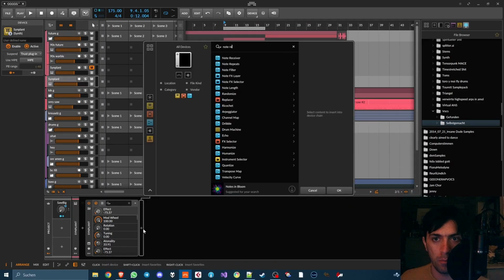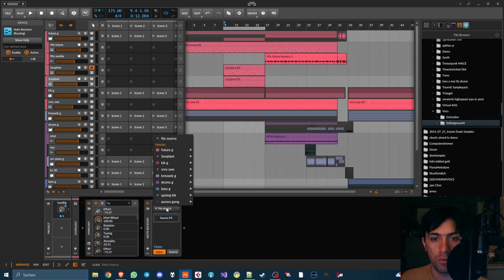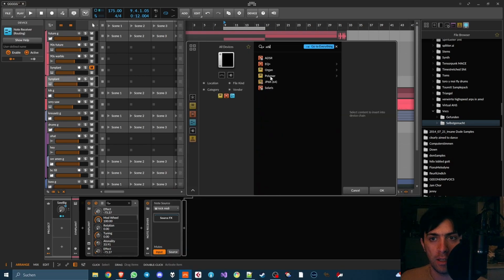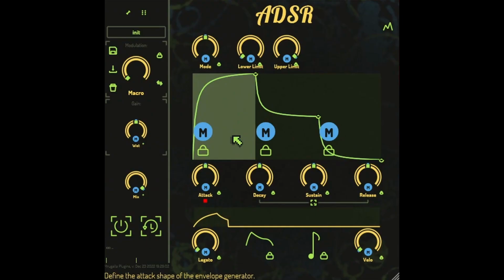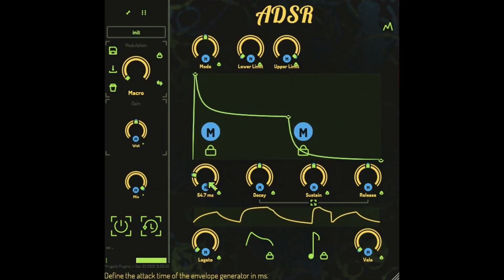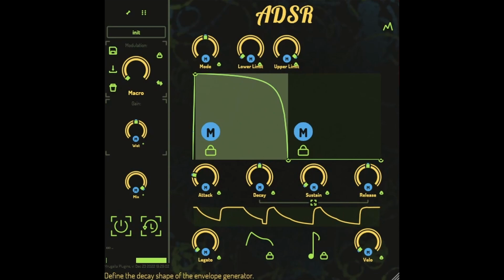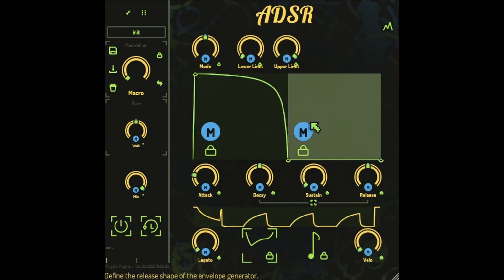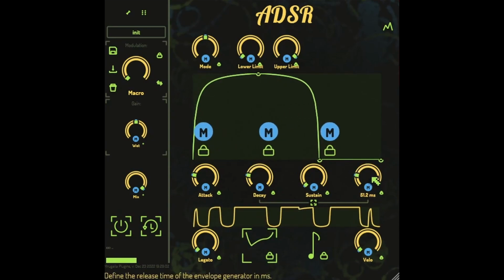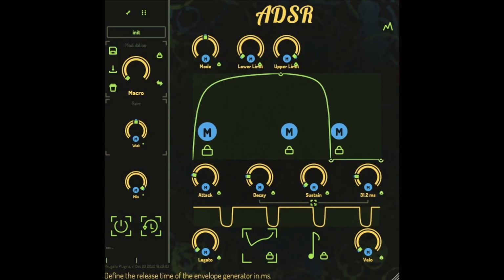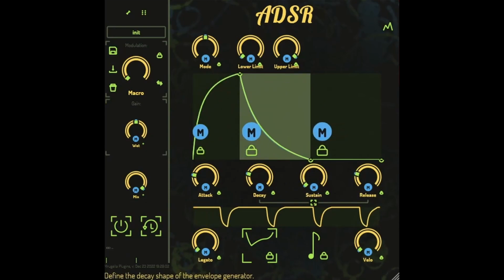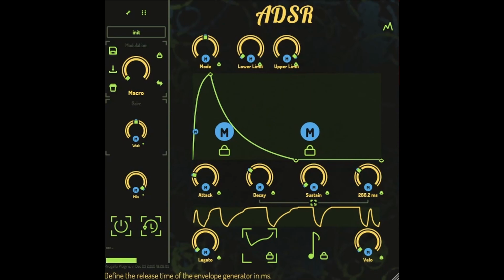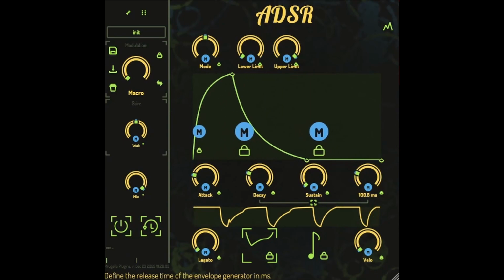Example here, I could make it a little bit more sane, adding a note receiver that comes from the kick and my ADSR plugin to make sure that Synplant goes out of the way when the kick comes. Sweet.